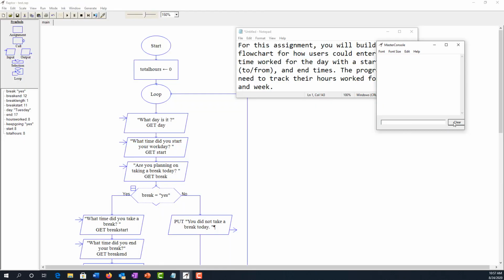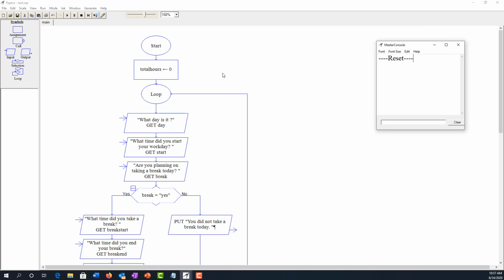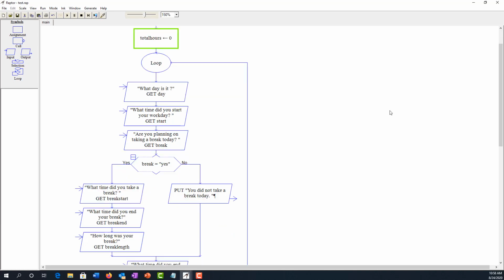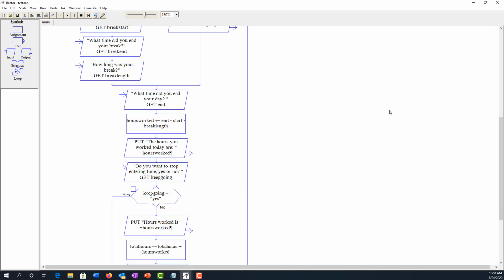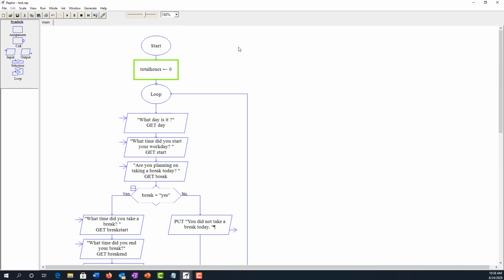What if we clear this out and we stop this programming? I'll clear this again, and we use this little step play button. Granted, you have to push it every single time, but you can actually follow exactly what the program is doing. And this looks absolutely correct. So maybe I stopped it too short.